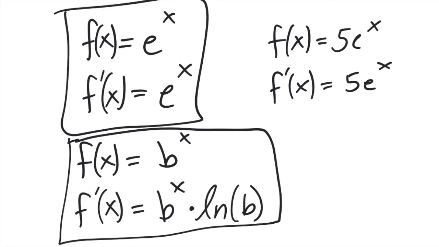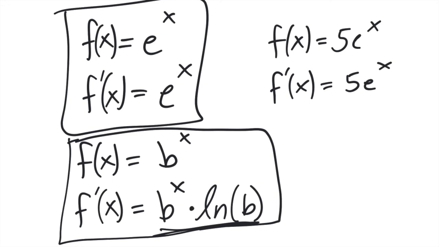So the one on the bottom here with b to the x is true for any exponential function. e to the x is a really specific exponential function because the value of e is really specific, but it shows up enough that it's worth mentioning these two as being separate, because we do see e to the x show up all the time in the natural sciences. So you might ask yourself, hey, if this formula for the derivative is supposed to work every single time, do we need two separate formulas?